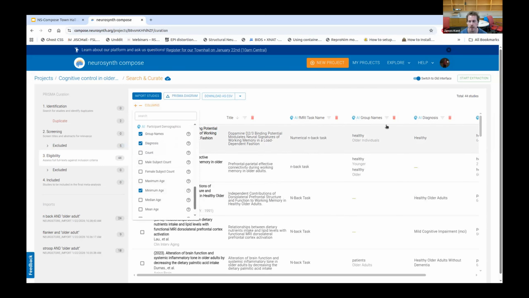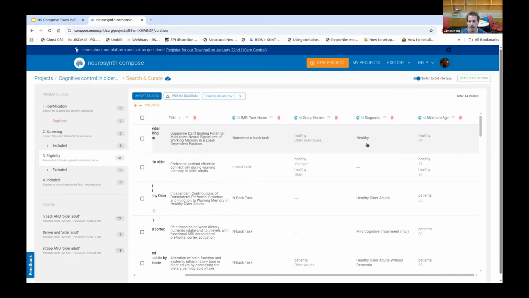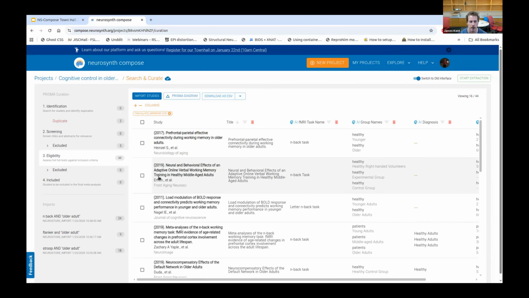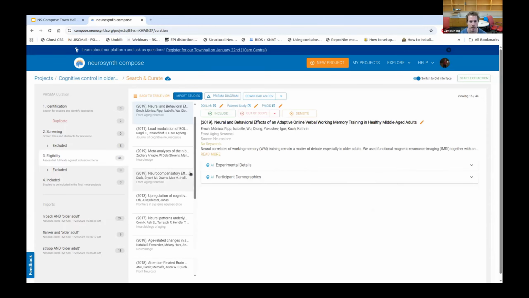So if the minimum age is now added as a criteria, and if I want adults that are over 60, then I want to be curious about any studies that report a minimum age being less than 60. So I'm classifying 60 as being an older adult. So this one has the minimum age being 60, so that one's okay. This one I see 50 being a minimum age and none of the other ones being reported. So that one is a study that I'm curious about.